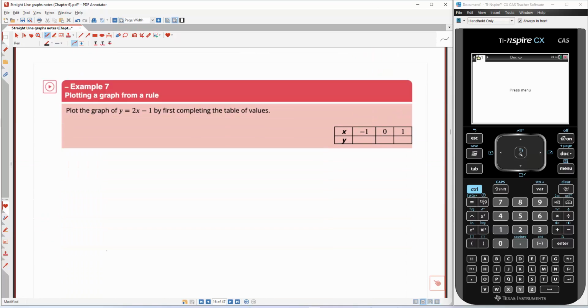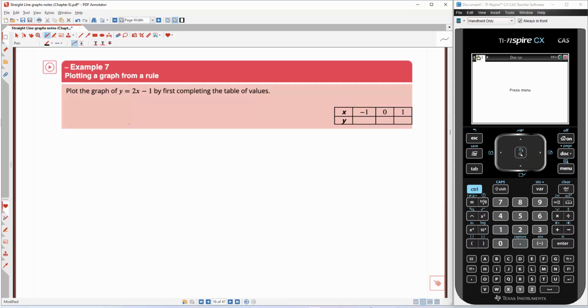So some examples, and what you'll need to do is write this down, example, and complete the table of values. So put that in there. You can just freehand the table of values. Don't worry about ruling it up. Okay, so what we want to do is plot the graph of this by first completing the table of values. So they're basically telling us these are x values that they want us to put into the rule to produce y values. All right, so when I put 0 in, okay, we're going to say sub x equals 0. Okay, that's the one I'm choosing to do first.